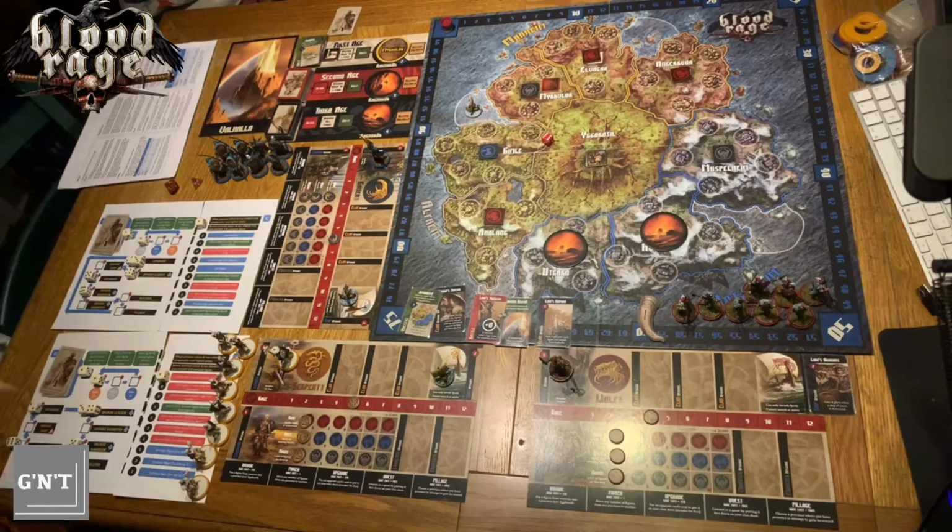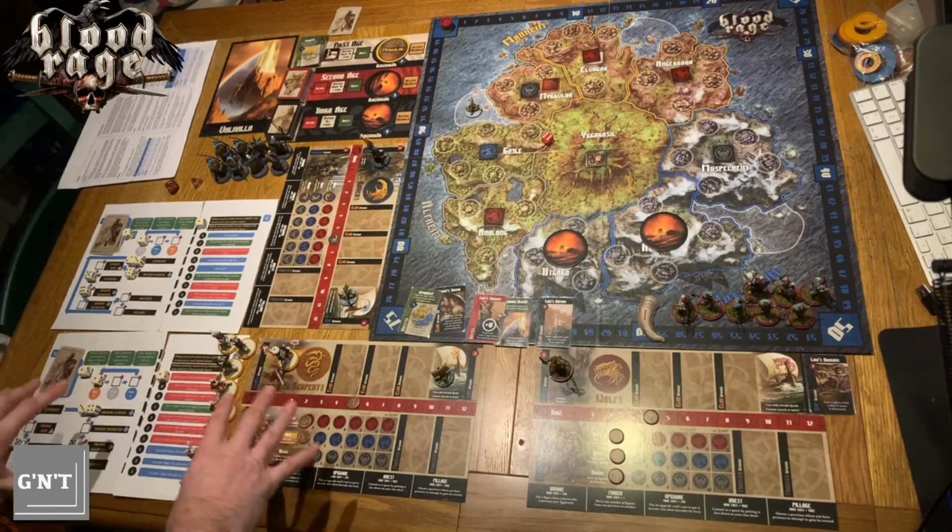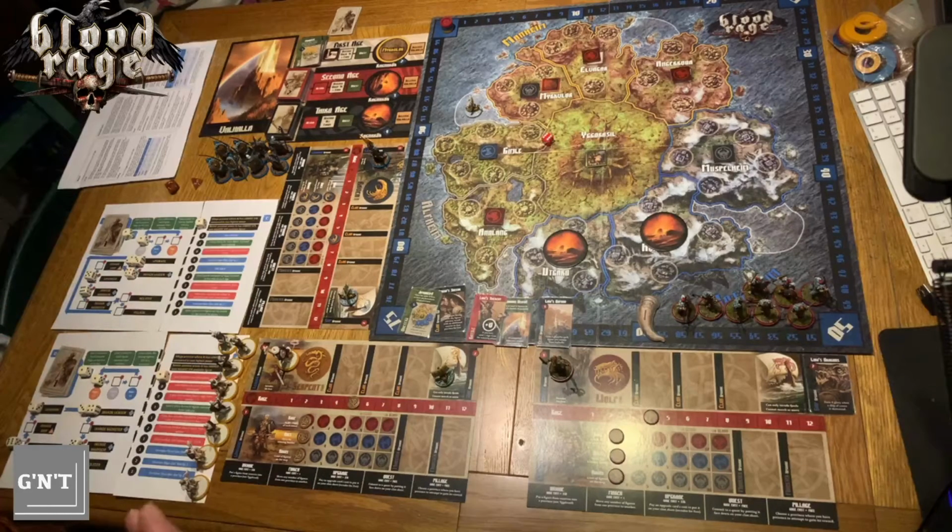Right. They're going for a Loki scheme as well. They are going for a Loki scheme as well. They want to lose battles as well. Interesting. That's going to be two Lokis going against each other. Once you've paid the cost, you move where the arrows show where to go. You move that token up that space.